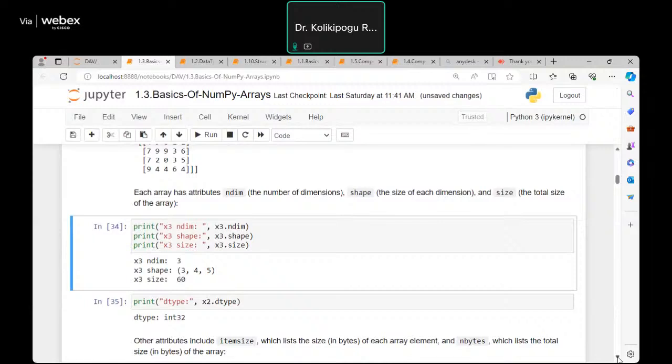I mean to say 4 into 5 are of 3, right? And the size indicates the total number of elements in that matrix or array, which is 60.